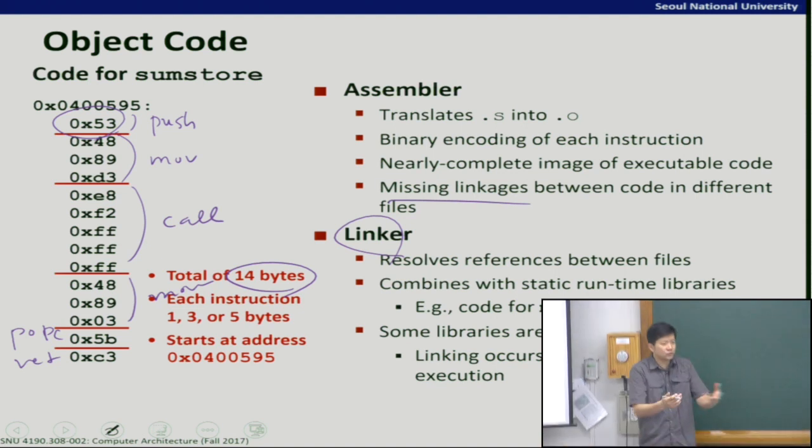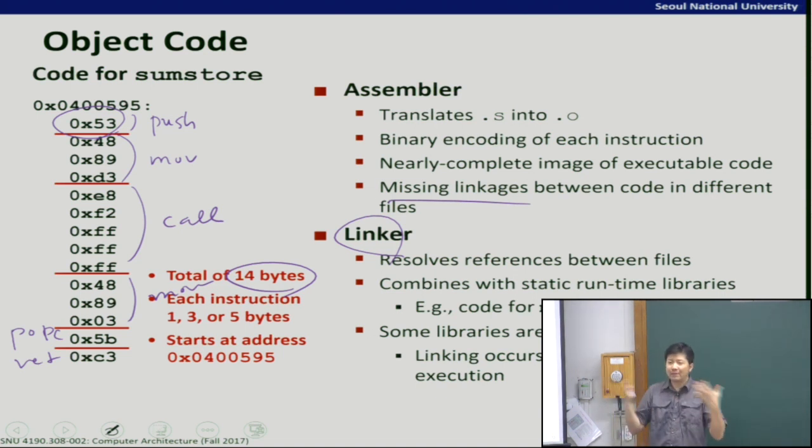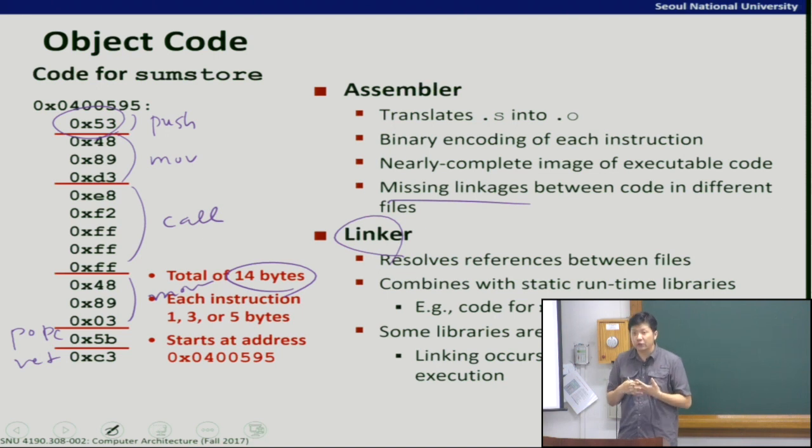So there are 2 options of linking. Let's say you want to use library functions which you didn't write. Then the linker must find these functions and link them together, like printf. You are not the author of printf, right? Printf was written by somebody else, but you want to use it in your code. Then you have to link it. The linker does it, but there are 2 distinct flavors. The first one is static linking. Static linking is where you fetch the function body at compile time and put it into a single executable file. That's called static linking. And the second is called dynamic linking.